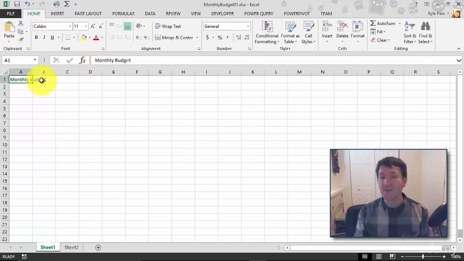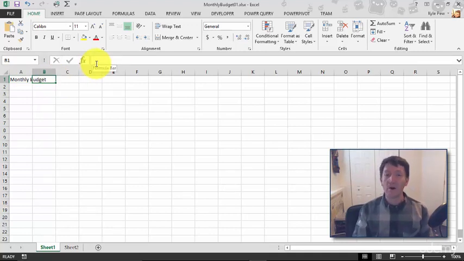If I click into cell B1, where it looks like Budget is starting to creep in, you'll see my formula bar is empty. So it's not in there. We are going to fix it so it looks a little more presentable later on when we get into a later discussion on formatting. But for now, it's inside of A1.